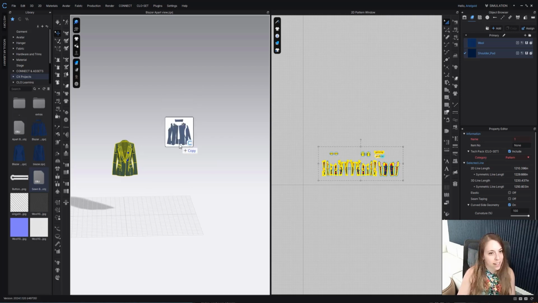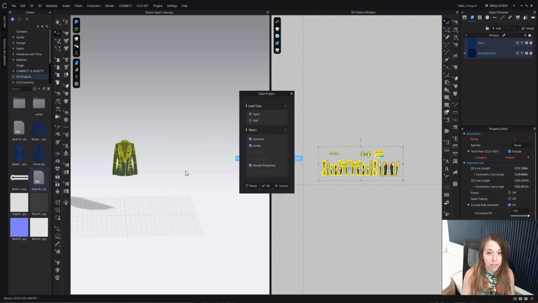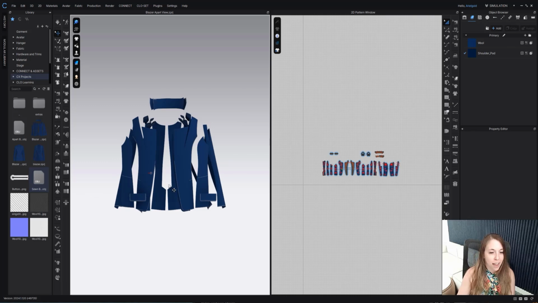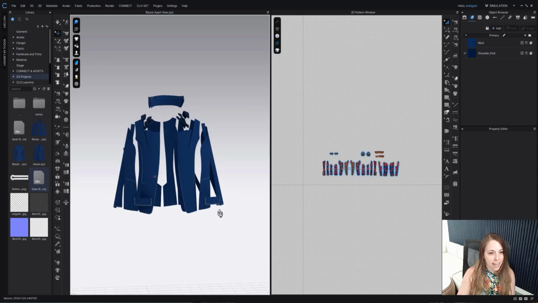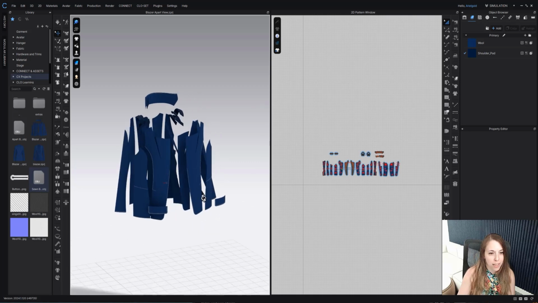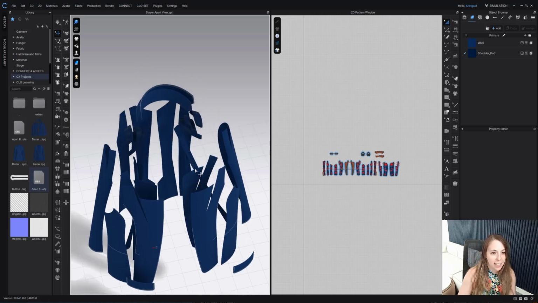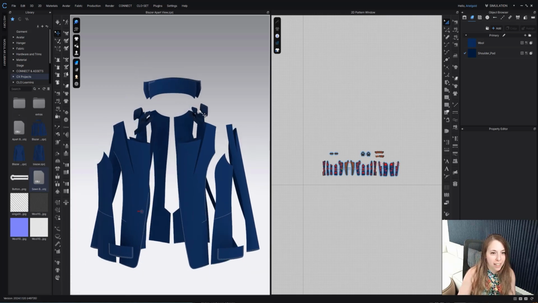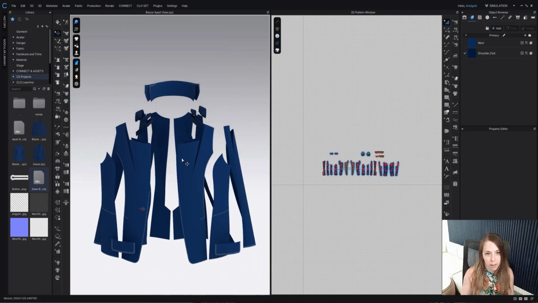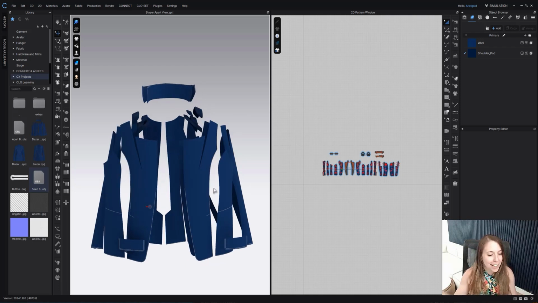And again, what's nice is I can simply drag and drop to open up this file in the CLO 3D window. Let CLO load and open that one up for us. And now I can see again, it's the exact same pattern pieces in 2D and 3D, but in this case, all of my pattern pieces have used that exploded view. I can see interior lining and lapel pieces. I can even see the shoulder pieces here on both sides. So I can see all the different pattern pieces that actually make up this garment. And again, you could do any state that your creativity lets you think about and make.